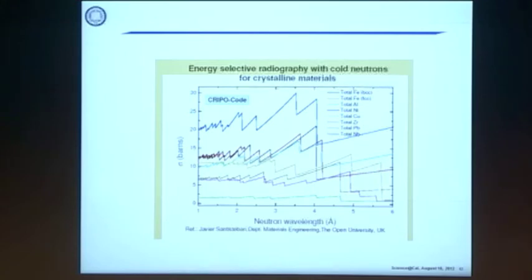Cold neutrons, the neutrons, again, they have different energies, just as photons have different energies as well. X-rays are high energy, visible light is low energy. The same with neutrons. Cold neutrons and thermal neutrons, which are with energy of about 25 milli electron volts, travel with speed of approximately 2 millimeters per microsecond. The thermal neutrons correspond to wavelengths of a few angstroms, down to 1 angstrom. So again, it's energy dependent, this is the broad term. The cold neutrons are neutrons with an energy of about 5 milli electron volts.